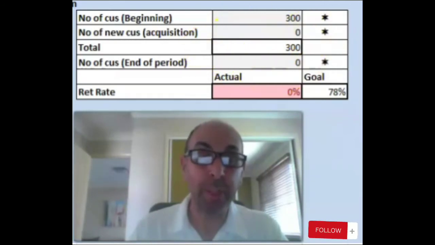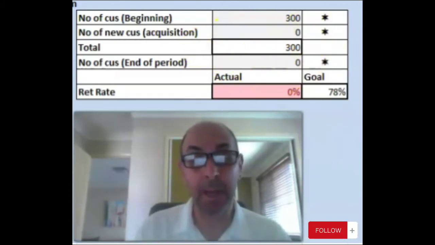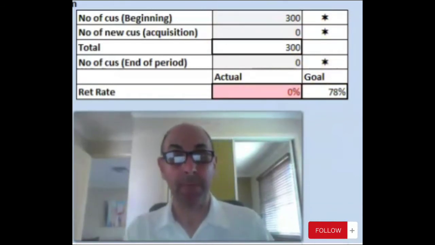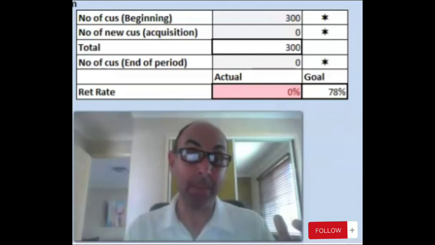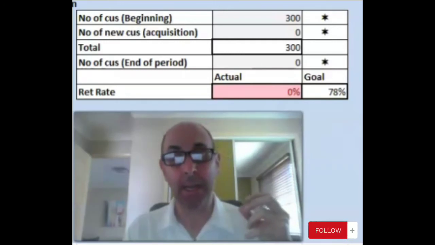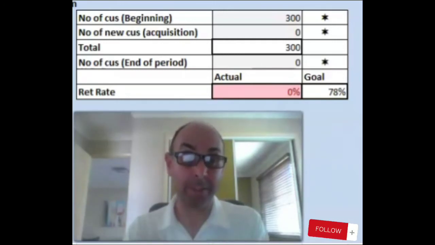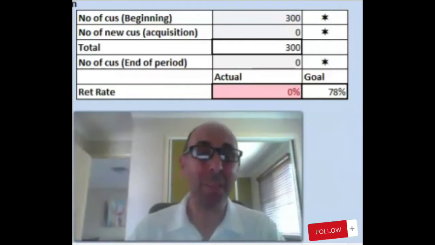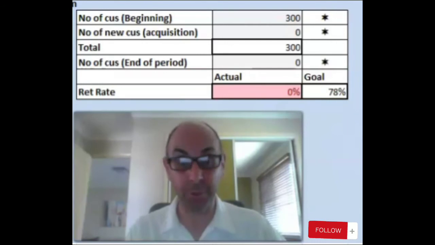Then during the course of the year, we're going to go through client acquisition, if that is our strategy. If we're in a mature market, we may be looking less at client acquisition and more at client retention, but let's just bear with me. Let's pretend that we're wanting to grow the business, and so we're out there doing social media.